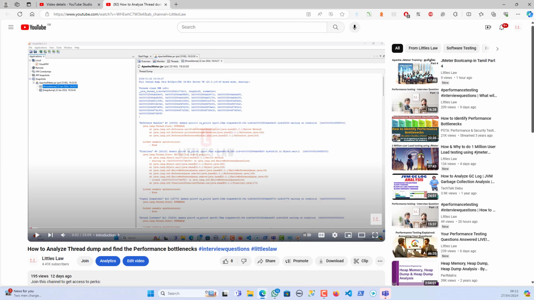One doubt, if you don't mind. So this is with Visual VM, right? Yeah, Visual VM. So the tool can be anything, but the approach will be the same, right? The thread state will always be the same, no matter what tool we use. The state of the thread and the issues that we are seeing are the same. Even if I capture this in another tool, it's going to be the same thing.